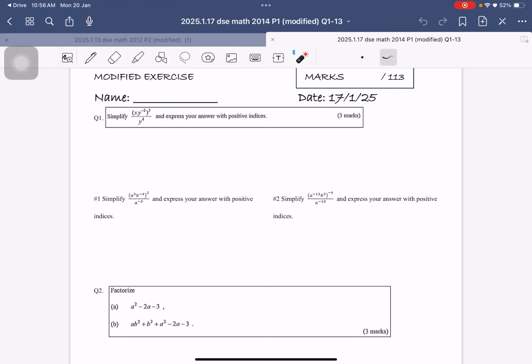For the 2014 Paper 1 exercise you have done, some of you still make careless mistakes. Ria, take out your modified paper. We'll do the quiz later, okay? Some of you still made silly mistakes for the first 2 questions. Abby, be careful when you do the factorization, okay? The first 3 questions, you can't make any mistake.